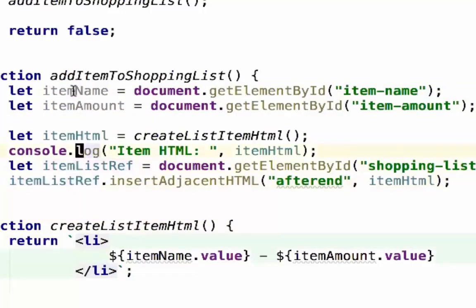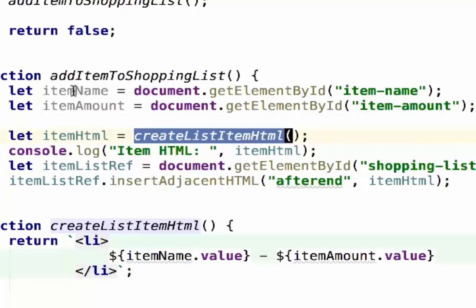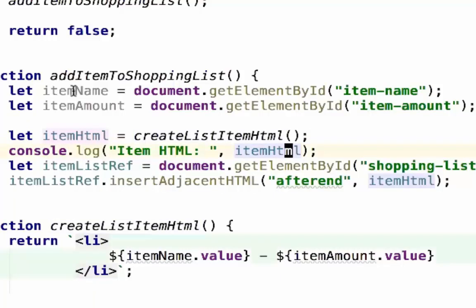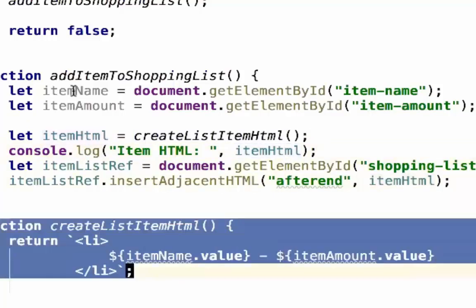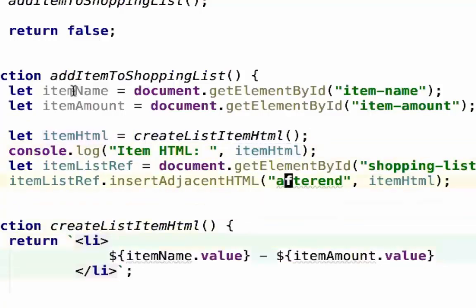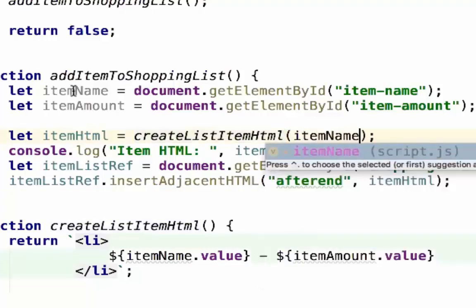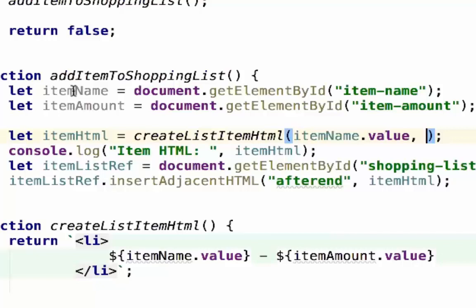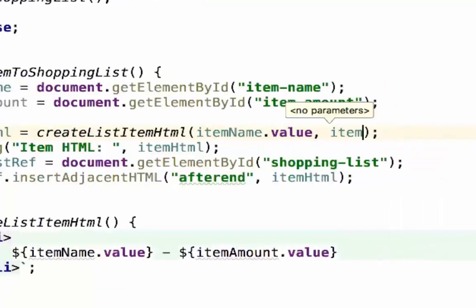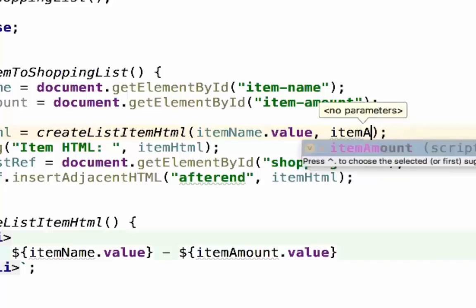Well, you may be asking yourself, we did create it outside of this function, so why aren't we able to see it because of the scope? Well, we defined the function itself outside of the function where we're calling it. That prevents us from seeing the scope of the function that called it originally. So we'll need to pass those items in. We can actually just pass the values themselves in, as we don't need the references.